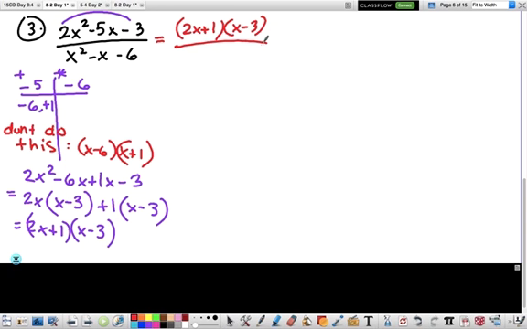Bottom factors into x minus 3, x plus 2. Thanks for that. Cancels. 2x plus 1 over x plus 2. Good? Things that won't work. Positive 3. Negative 2. Yeah? So if you're having trouble with this part, this is what you need to focus on. A factoring. Everything else is not so hard.